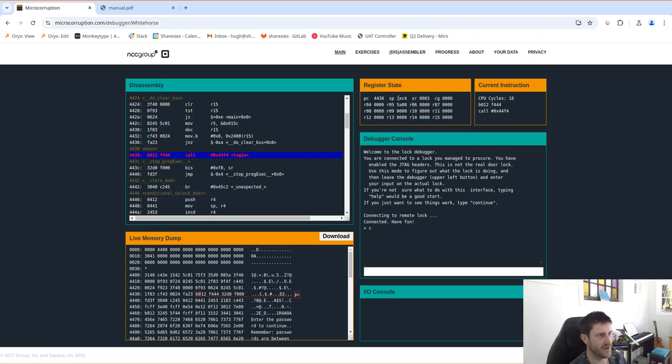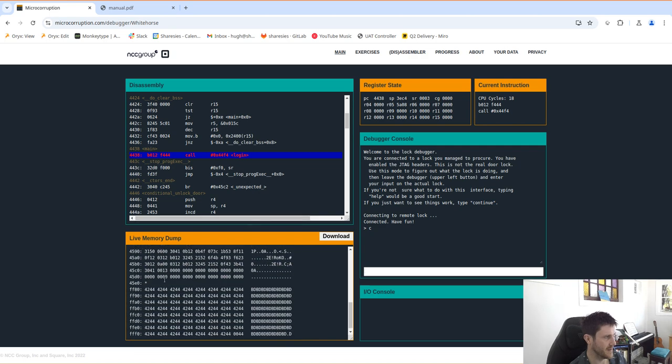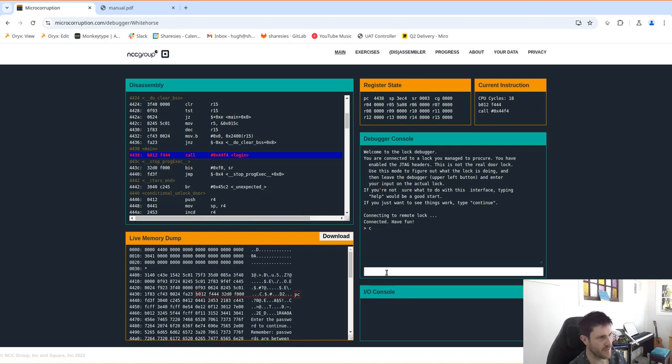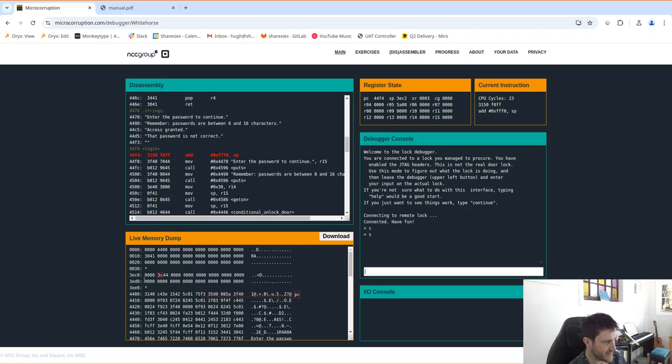Stack pointer is 3C. Oh, we're just in the middle there. So what happens is our stack pointer is now there. It was at this point here. Actually, no, I lie. It was at this point here. And what it's done is it's just pushed stuff onto the stack such that when you return, you just pop that off into your program counter register, and that's where it is.